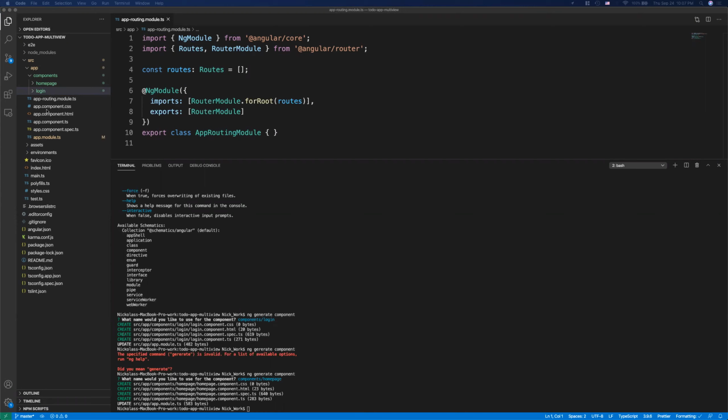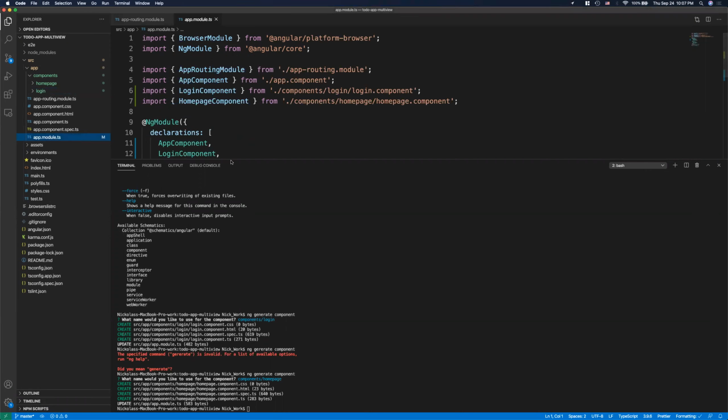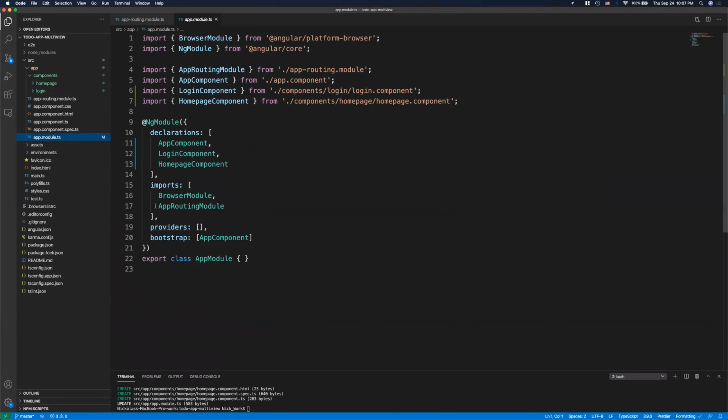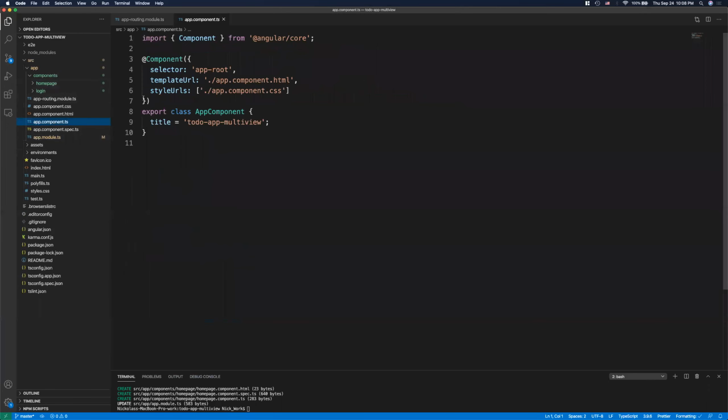Okay, so at the beginning we had the component CSS, component HTML, component TypeScript, and the app module TypeScript. So the module, that's mainly where you're going to have imports. Okay, you're going to have imports, and it's going to work for all of the components on your page. All of them will access this app module TypeScript. This is where your main imports go. And then you'll have your component.TypeScript. This is going to be your main controller. Okay, this could be your main controller, and you'll see here's the title. You'll see the titles here, and I'll have a title in some of the others.